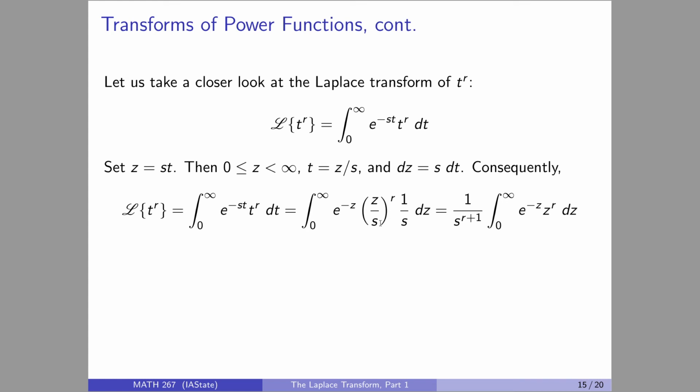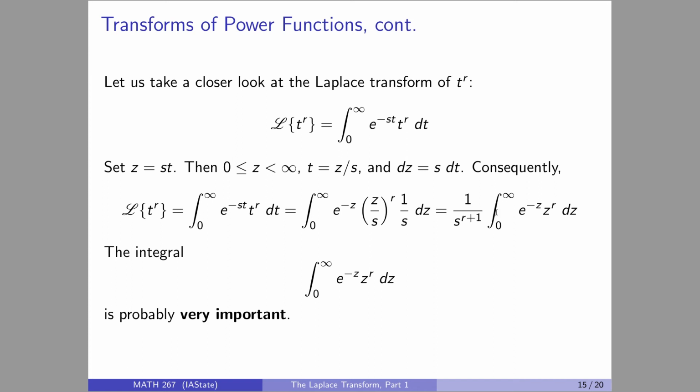And then here we see, hey, s to the r, s to the r plus 1 showing up in the denominator. All right, so we expected that. That makes sense based on the Laplace transforms of t to the n, where n is a non-negative integer. And then that leaves us left over with this integral right here. All right, well, that integral is probably incredibly important. So let's take a closer look at this.